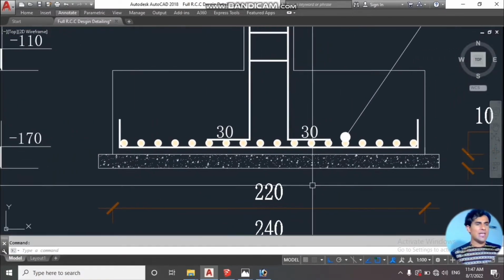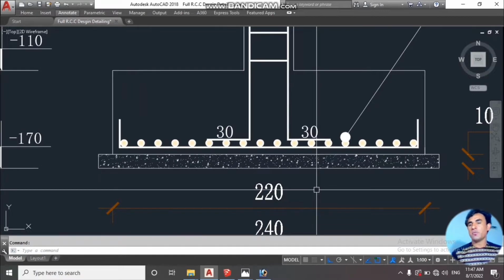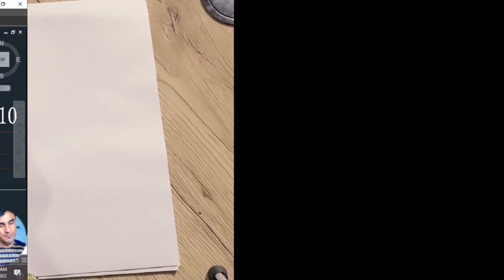One important issue is that before we calculate any PCC or RCC in our building project, it's important to know the grade of concrete. Today I will show you the grade of concrete and the water cement ratio. It's really important to understand before you calculate the PCC or RCC for your structure members.